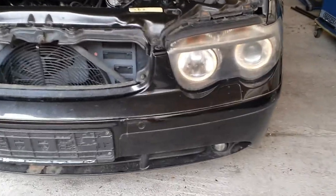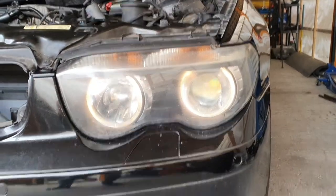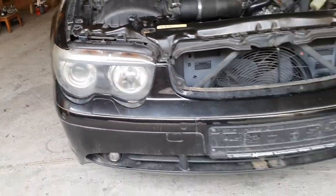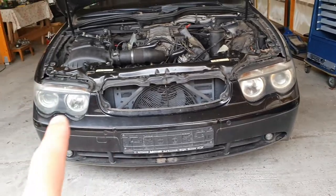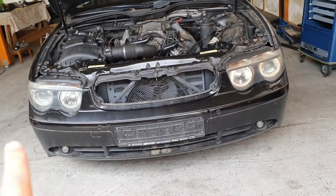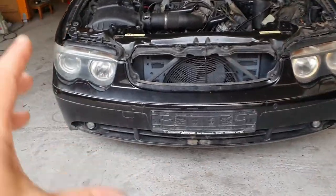As you can see in here, I hope you can see, this one is working, and on this side nothing is working. So we have to start on this side, but if we are changing the engine lights, we are going to install new LEDs.